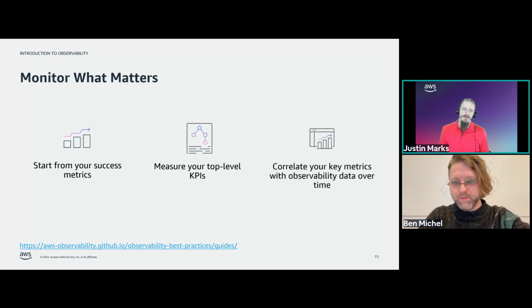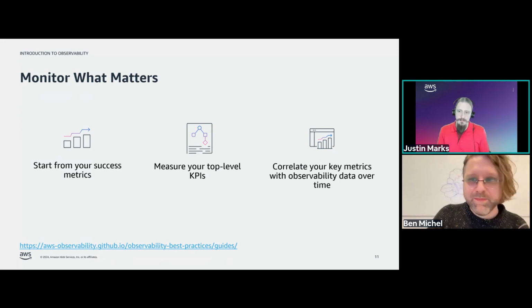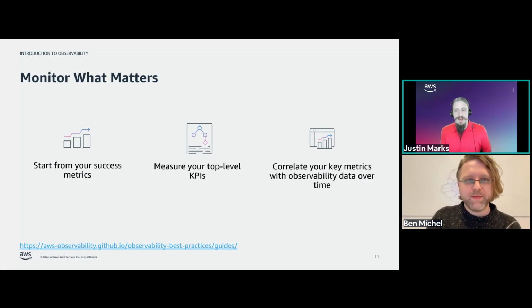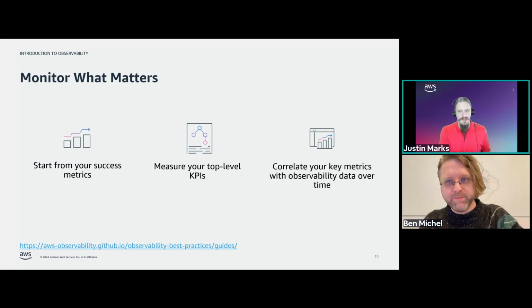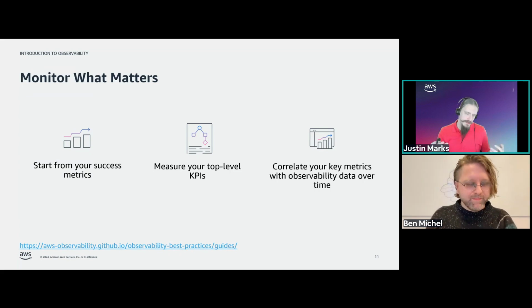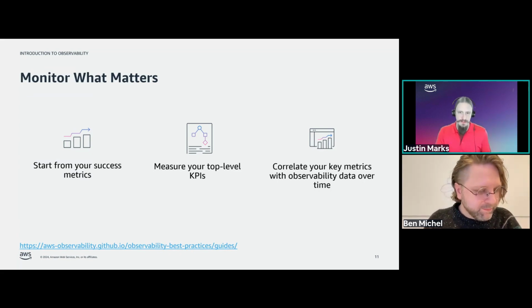And as far as being able to correlate these metrics, centralizing is kind of a key piece to this. You may have all the data you need today in various places, and they may not be easy to correlate. You may have your sales data in a relational database or in a BI system of some type, along with user registrations, but maybe your logs live in another place and your metrics might live in a third data store. And maybe your visit duration times can be extracted from logs, but you don't have it in that format ready to go. So getting all of that together, getting it into a time series, and then being able to correlate your success metrics overlaid with that observability data will make it a lot easier to understand the relationship between them.